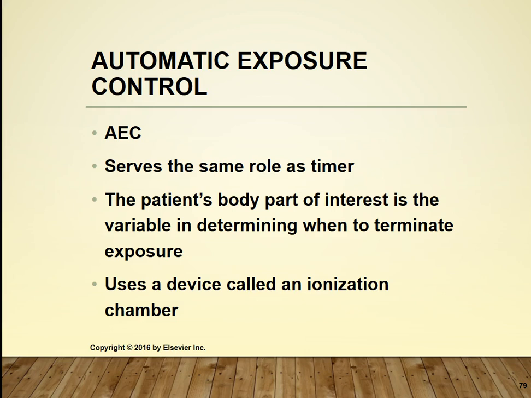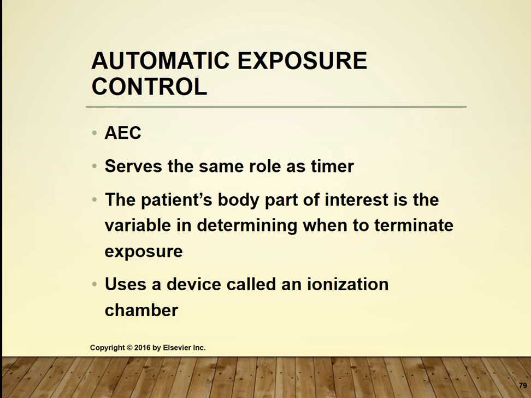When your x-rays exit the patient, and we call that remnant, they have to go through that ionization chamber. And then the length of exposure is determined by the thickness and density of that patient's part, and so it makes a difference. So I just want you to get this in mind. I know this is a long time talking about this one subject, but it's very important.